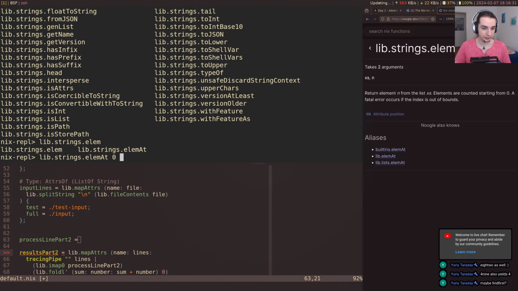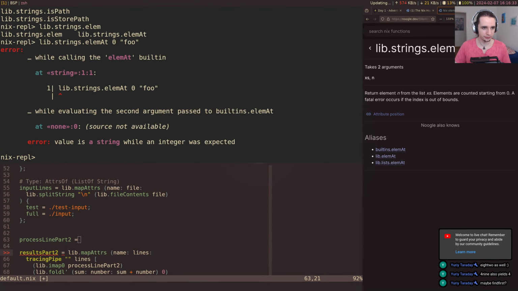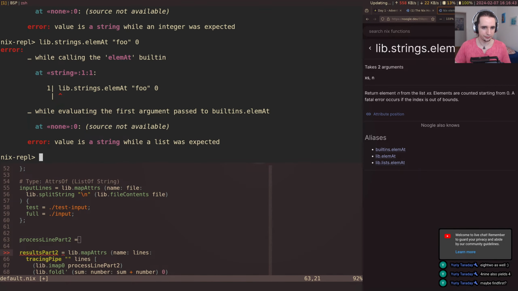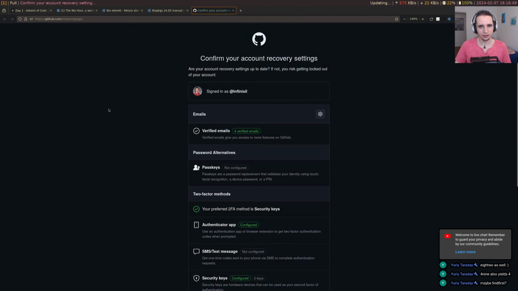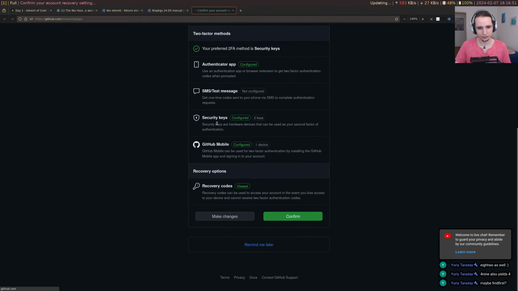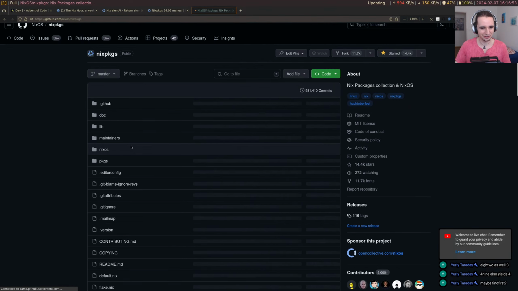Let's see, foo. Why is this under strings? Wait, string while integer. Oh. No? Hold on. This is weird. Oh, sure. That was not a good time, GitHub.